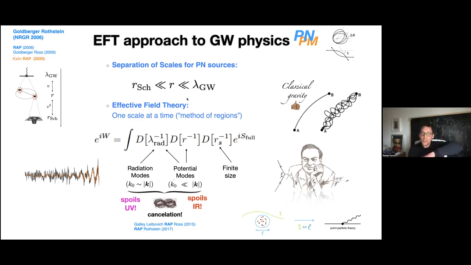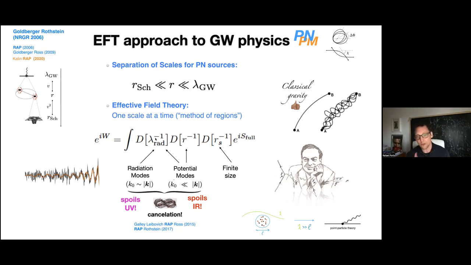We have the binding energy, and they have the much longer radiation modes that are the ones that travel to infinity that we observe. We integrate out those radiation modes and we compute the fluxes. As we will see, those radiation modes also produce radiation reaction forces. And this is part of the discussion that we'll be having in post-Newtonian and post-Minkowskian computations, which is how to treat these radiation reaction effects, because they contribute both to the dissipative and the conservative dynamics. And this is something that, when we want to go to a very high level of precision, we need to take into account.